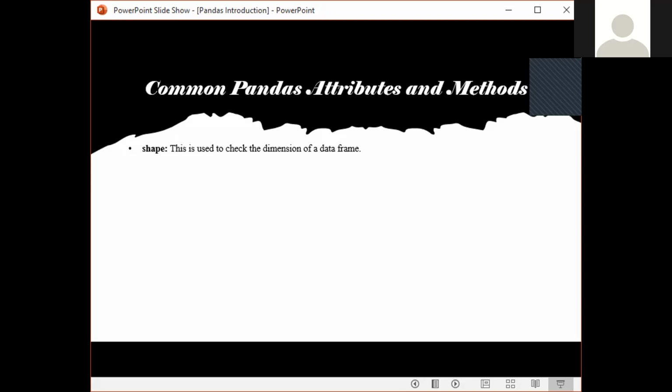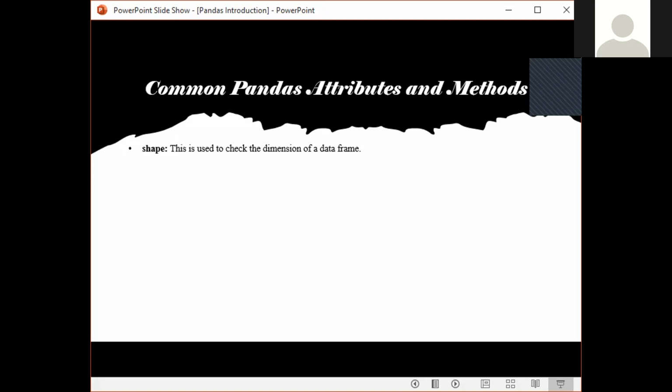Not yet. I'll download it now. Please, we need to download it because we have to see the usage of some of these attributes and methods, because that's the only way we can harness the attributes and their usage in real life.